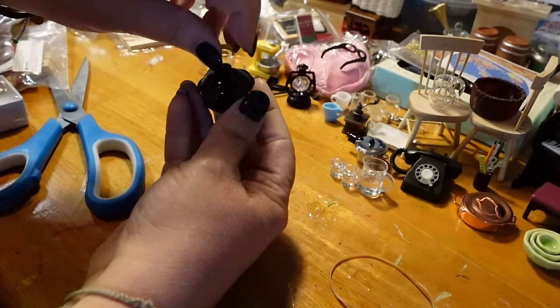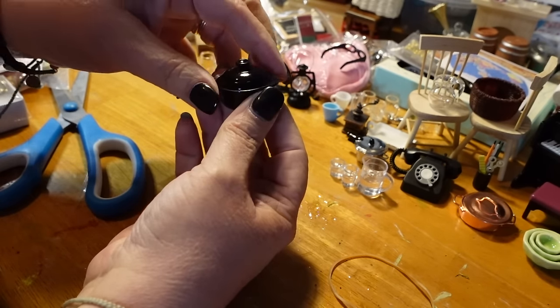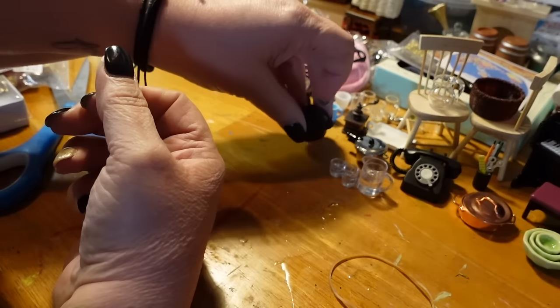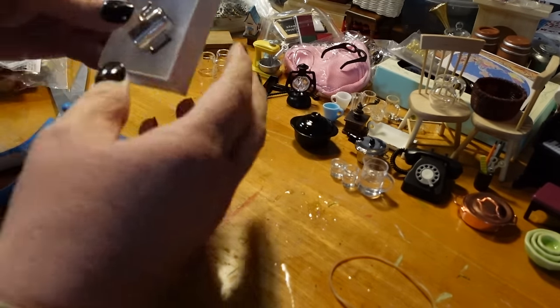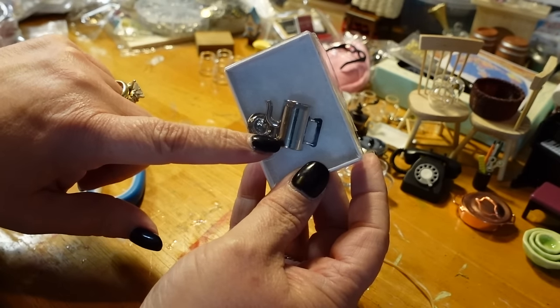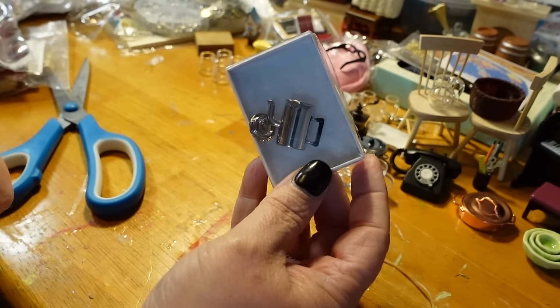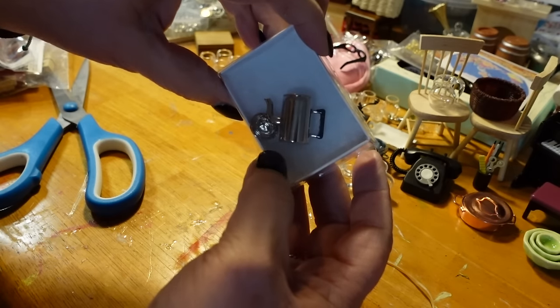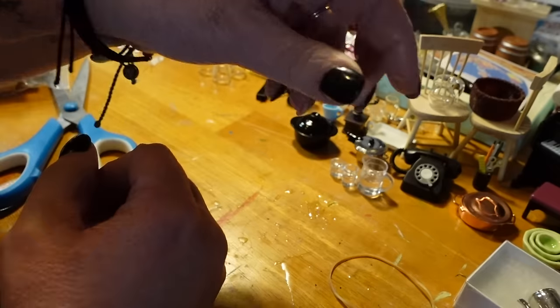There's a little metal pot — like a baking dish, a Dutch oven kind of thing. Super cute. And a coffee pot that I got — I did not get this from Temu, I got this off Etsy, and this is for Lucy's stove top. I have to build the stove; I have not done that, but that's for her kitchen.